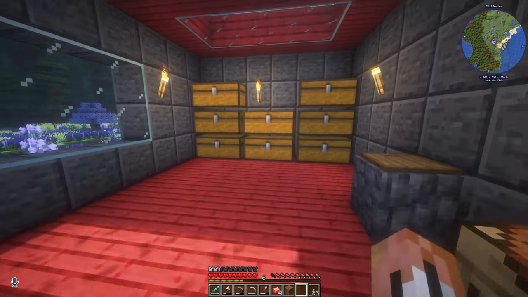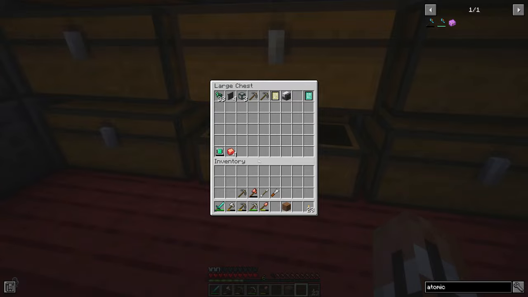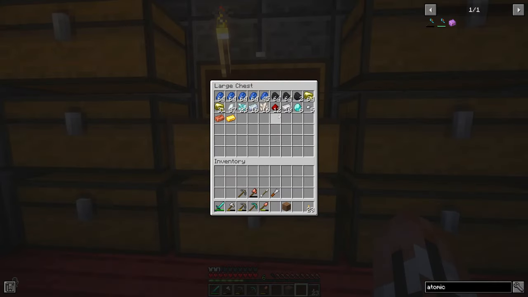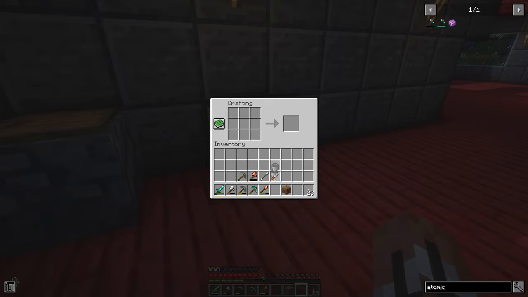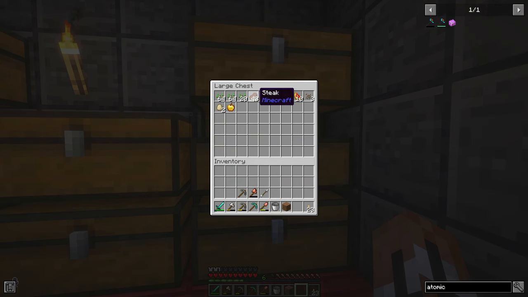Let's go put some of this leftover stuff in the project bin. Project. There. Okay. Now, I need my diamond pickaxe. And get another bucket. We can put the chisel back in there. We'll get some food while we're here. Okay.